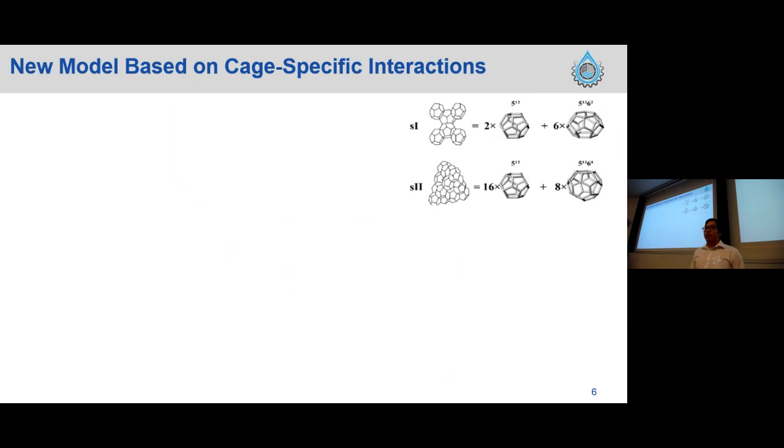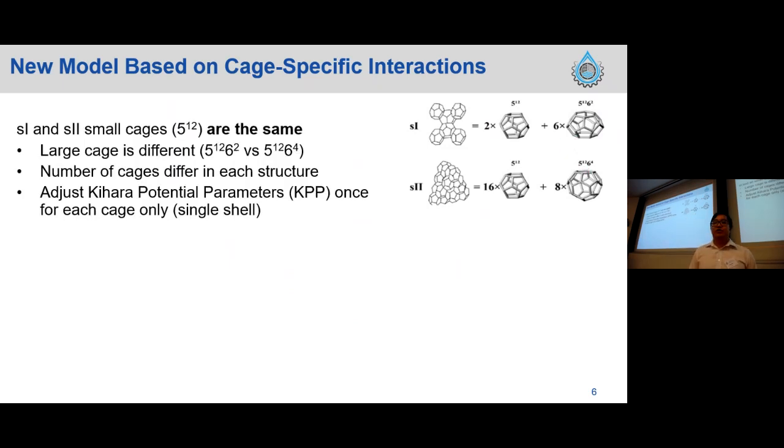So we've done a new model that looks at tuning these potential parameters, which are previously universal across all the different cage types, to be specific to each of the cage types. So we consider this cage structure of structure 1 and structure 2. You'll notice that they each have a small and a large cage. The small cage type is actually common to both structure 1 and structure 2, while the large cage types are different. So we use this advantage to give the large cage potential parameters the physical description that separates structure 1 from structure 2, as well as the number of cages themselves per unit cell.